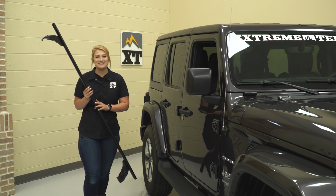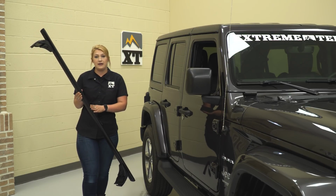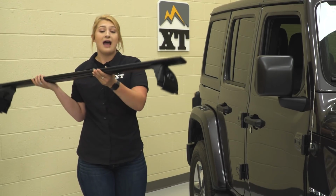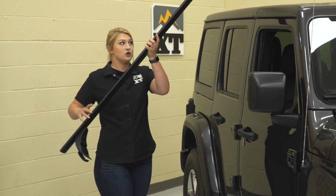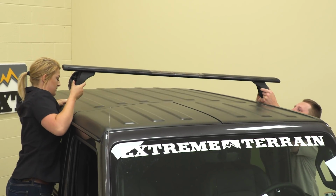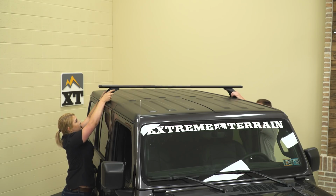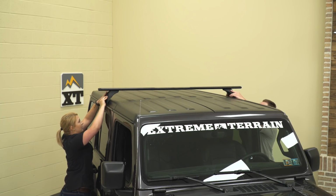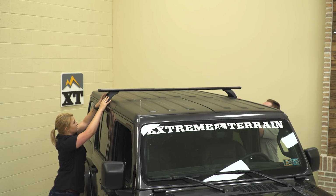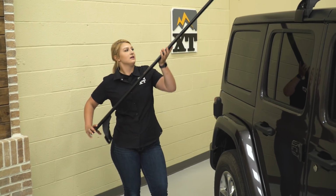So now we're ready to mount this up and test fit it on our JL. You want to make sure that the thicker portion of the roof rack is facing towards the front of the Jeep, and they will also have a sticker on here for reference. I have another person helping me because I am short and I don't want to scratch our roof. You also want to make sure that on a 4-door it is roughly 7 inches back, and on a 2-door you want to make sure that it is roughly 5 inches back. So now we can install our second rail.